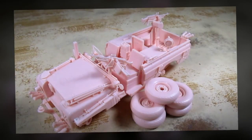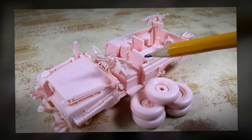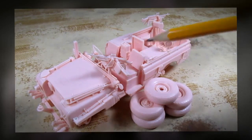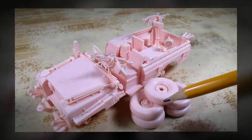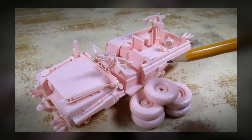Alright, so we built the model kit, and now it's time for me to show you what I think about this kit so far. Take a look! This is the completed model kit before painting, and this is a very nicely detailed Land Rover from Tamiya. The guns are impressive. It does look realistic to me. The tires look very nice. And overall, this is a very nice detailed truck.